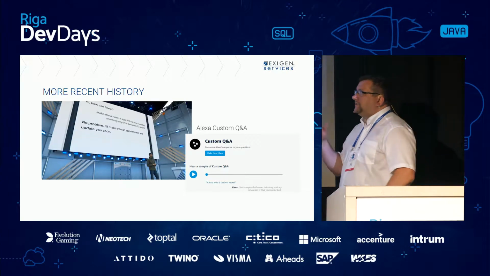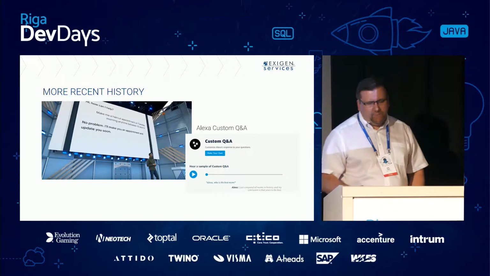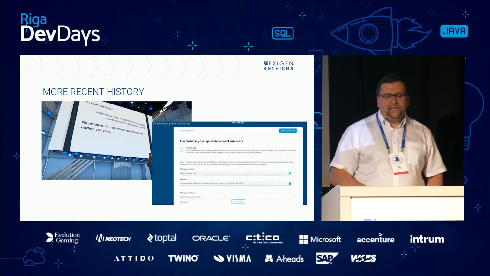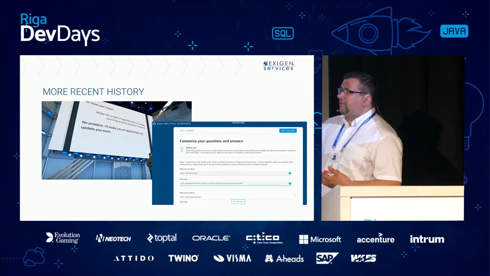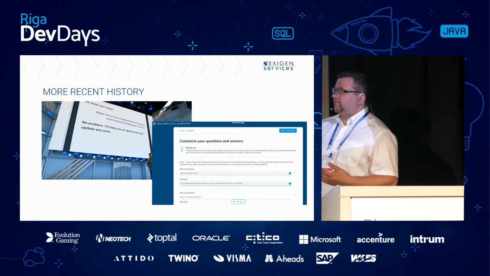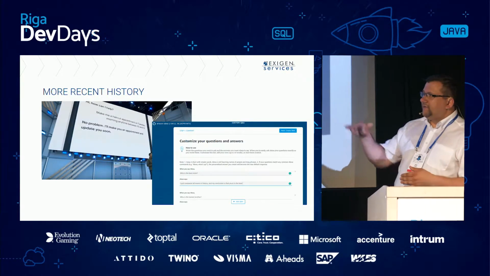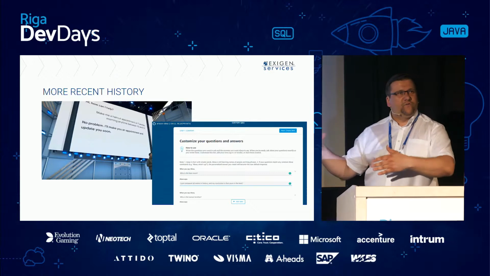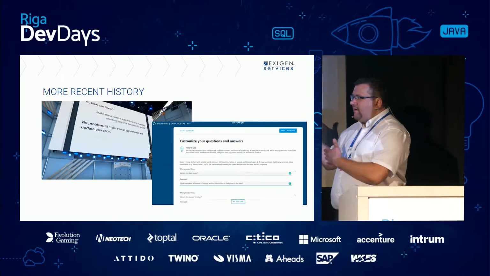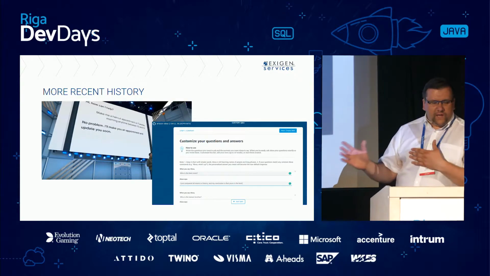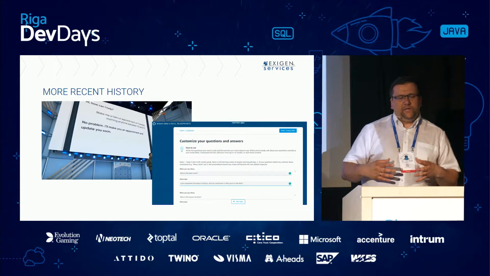And Amazon Alexa launched Custom Q&A a couple of months ago. The idea is that you could at least configure a question and answer. For example, you could put in "who is the best mom in the world," and provide the answer that Alexa will give to this question. At its very beginning, a rudimentary interface for how we could train them. But of course, we need to go further.